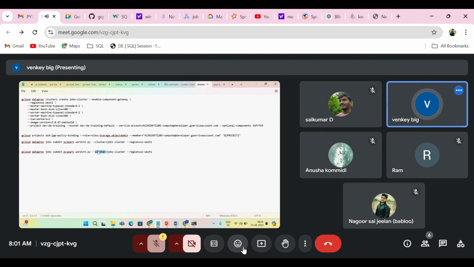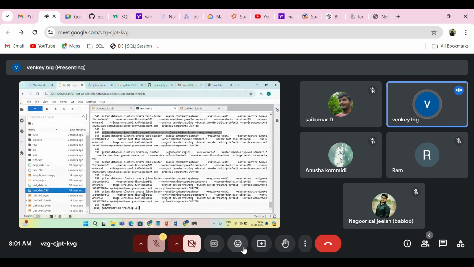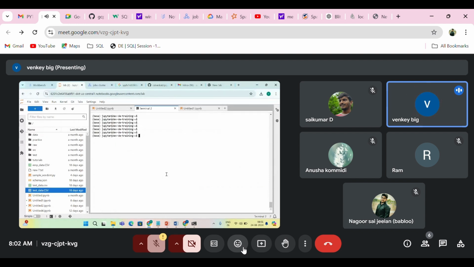Here, I'm not running this in the cluster notebook. I will run it from my Vertex AI notebook. Okay, so I have wordcount.py.